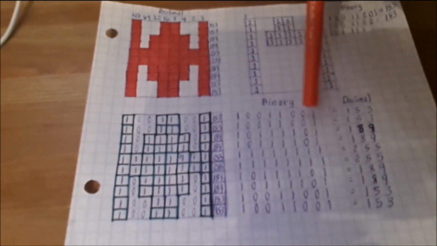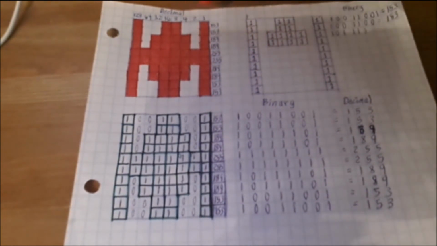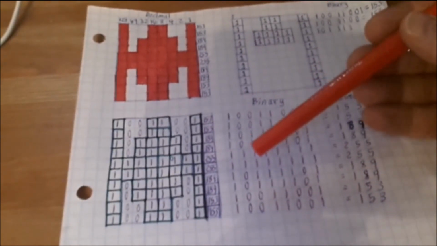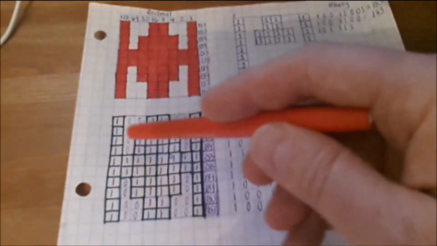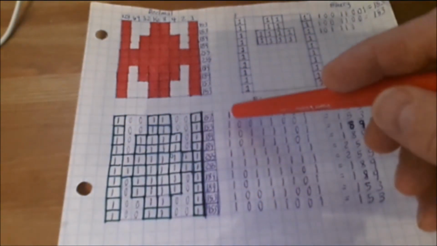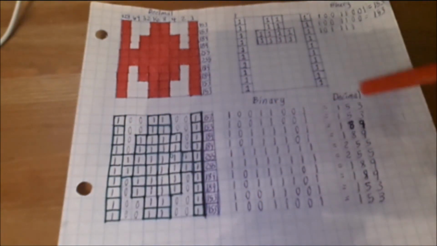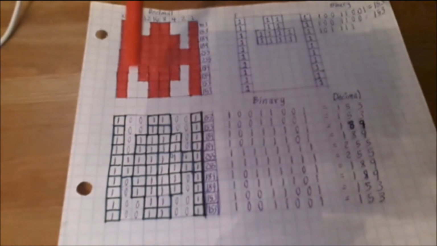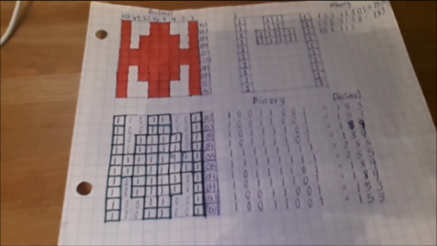And you can see the binary equals what we saw earlier for the other example: 1, 0, 0, 1, 1, 0, 0, 1 equals 153. So a white space is going to be a 0, and red would be the 1s. Basically, that's how it's calculated from a binary perspective.